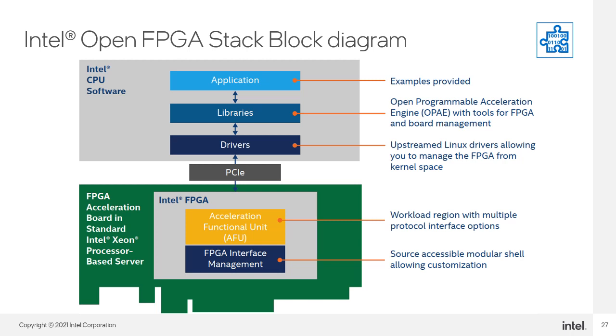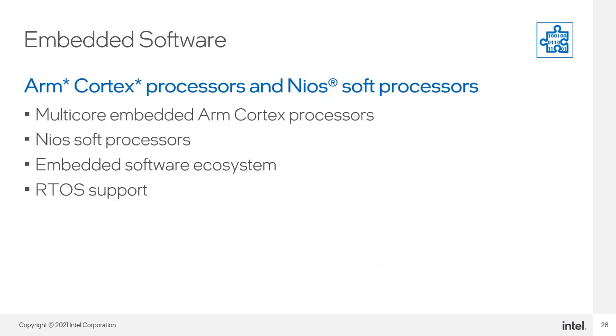With the trend of offering entire systems on a chip, Intel goes further by offering you the ability to create tailor-made systems to suit the needs of your specific design, by allowing you to add the peripherals you need to your embedded system. Even with the programmability of your FPGA embedded system, Intel offers an embedded software ecosystem that is similar to all other embedded software development environments. If you are already familiar with an embedded flow environment, then you will be able to do FPGA embedded development without any difficulty.